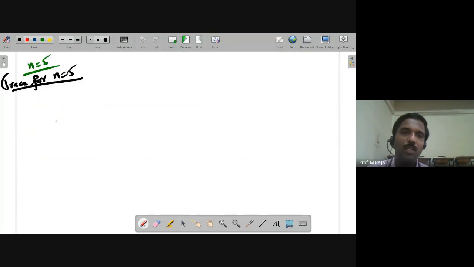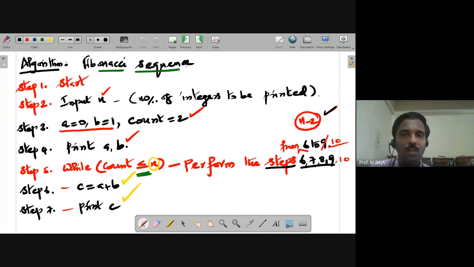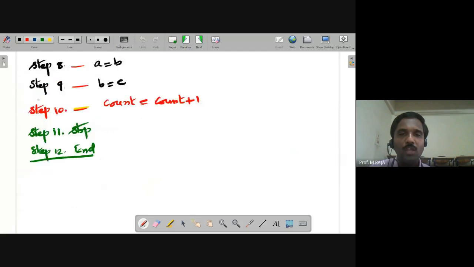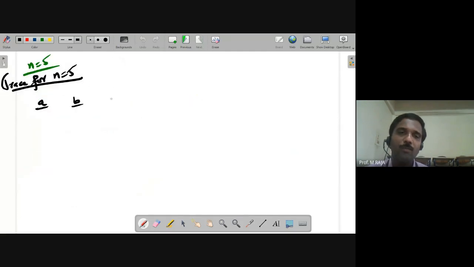A is necessary, B is necessary, then count less than or equal to n, that we need to check.